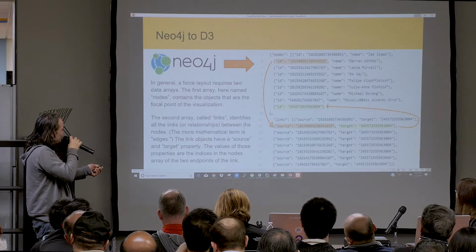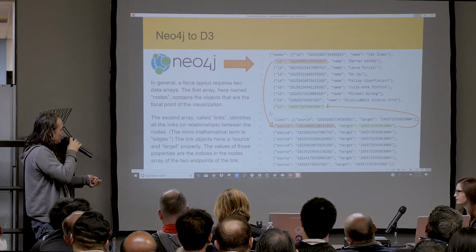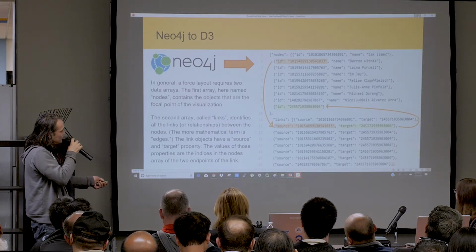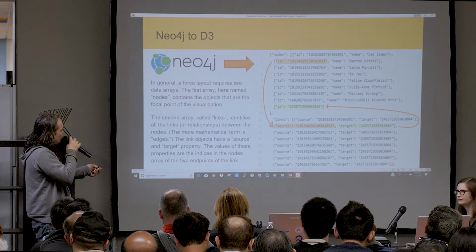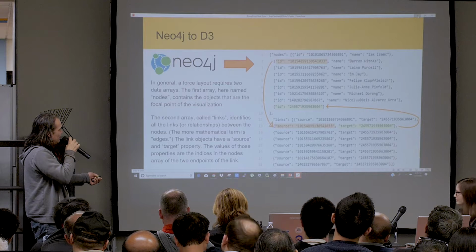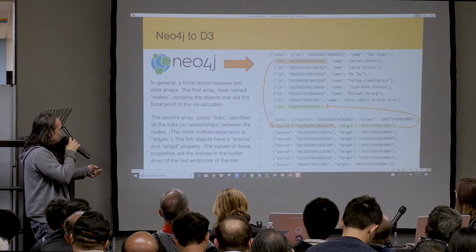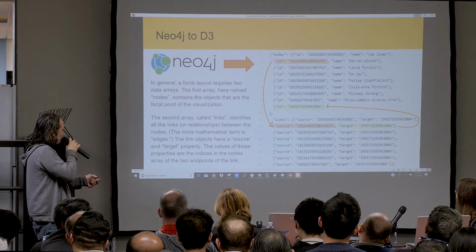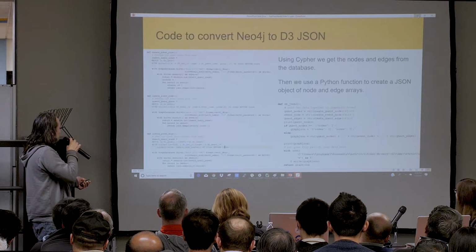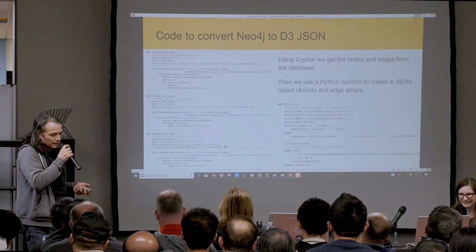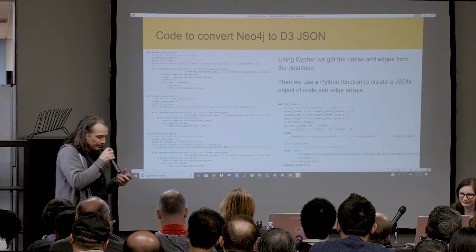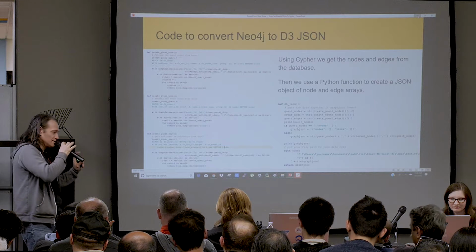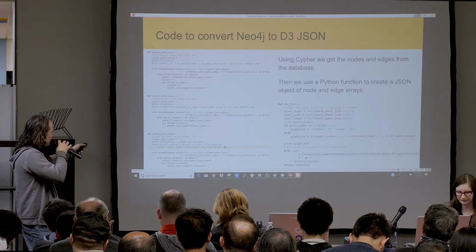It creates two arrays. One is an array of nodes, and the other is an array of edges. And the way the nodes are connected to the edges is you have a source and a target. So you'll take one node as a source, and another node as a target. In other words, this edge is directional, and this node is related to that node from a target perspective. Okay, so this is the actual code that we use to convert the data from Neo4j to D3. This happens automatically. You don't need to do this manually, but we're just showing you what happens.